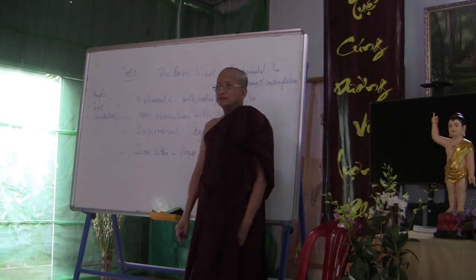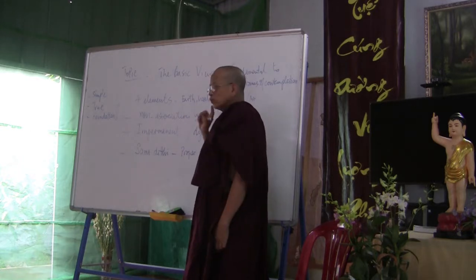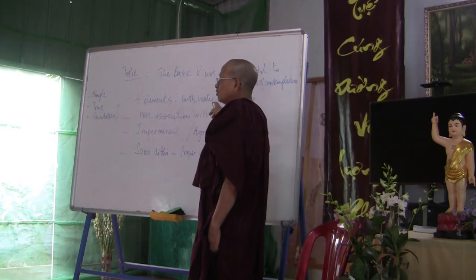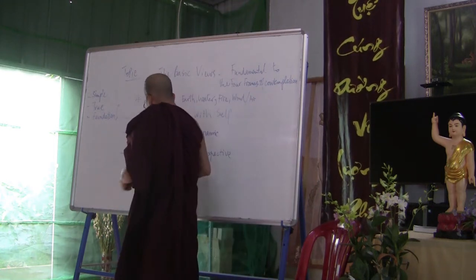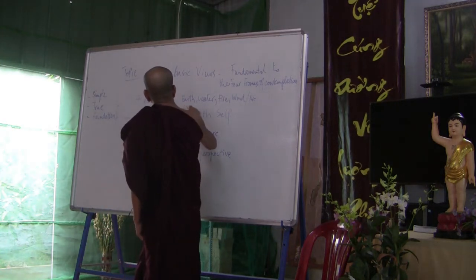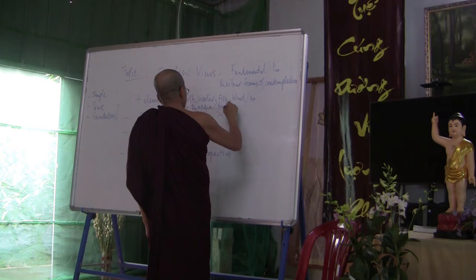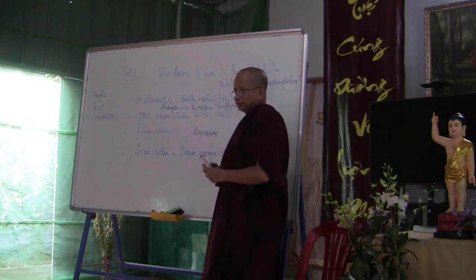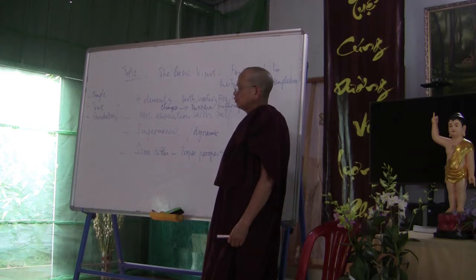If one of them changes, we suffer. Any of them change, we suffer. And usually it's a sequential change. One change will cause a domino change on the others. So change leads to dukkha, suffering. In the basic view sutra, that's the basic, every monk must know. Because if you don't know, you cannot practice correctly.